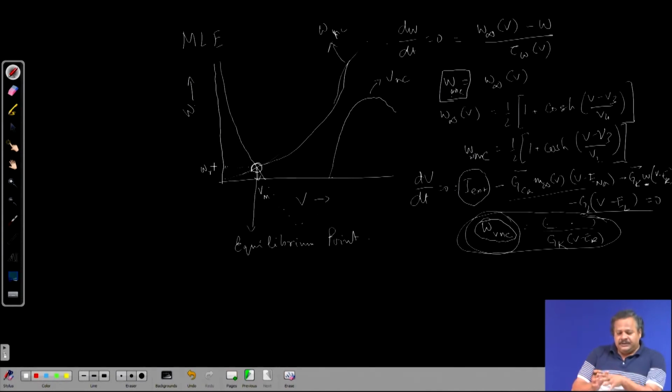Remember, we are looking at a reduced system. Keep on reminding yourself, we had started with V, M, H and N. We are now considering a reduced system akin to a reduced Hodgkin-Huxley system, but particularly in this case there are two gating variables, of which one is very fast and we have taken that out, and there is only one gating variable whose dynamics are included, which is the W variable, and we have V as another state variable. So, thinking of this in 4 dimensions is not easy, but the phase plane analysis and the tools that we will talk about are for two-dimensional systems, and that is in itself, as you will gradually see, quite powerful in terms of inferring properties about the system.